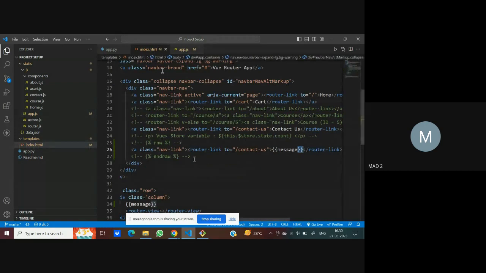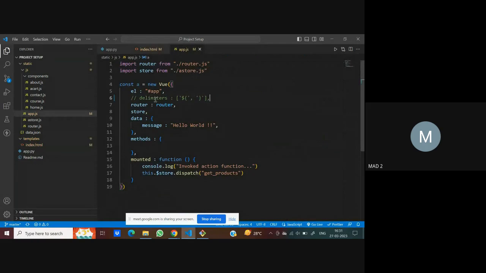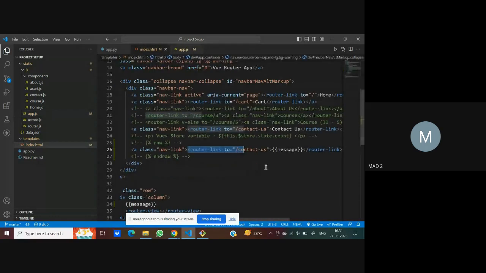Currently I am in router link and already inside view mode, so I don't need to change this delimiter to something else and use it here. Are you getting it? If you are already writing something in the router link, then you can use the default notation of Vue.